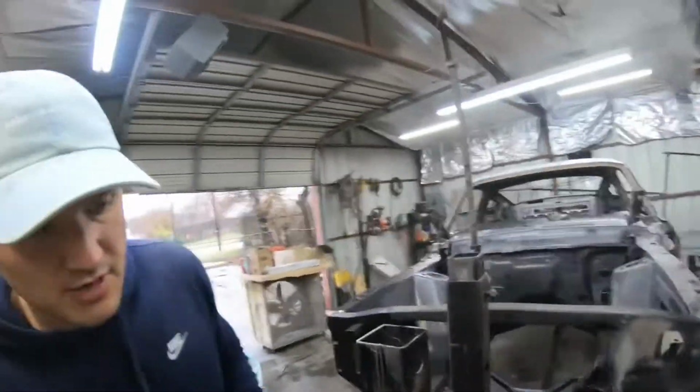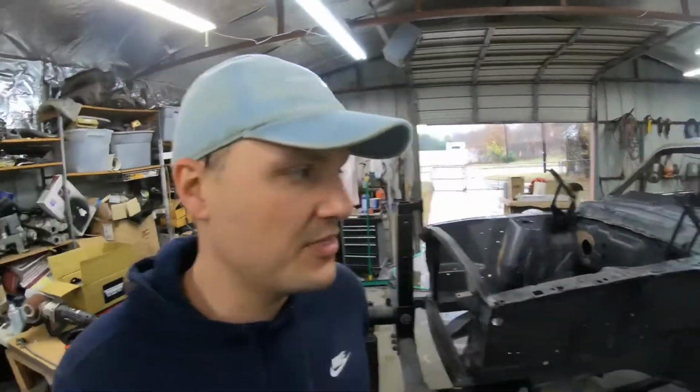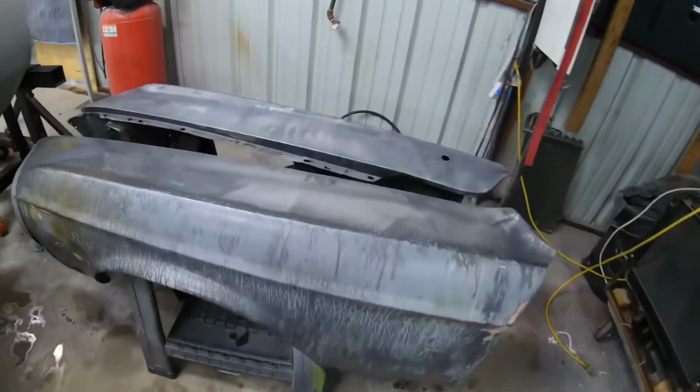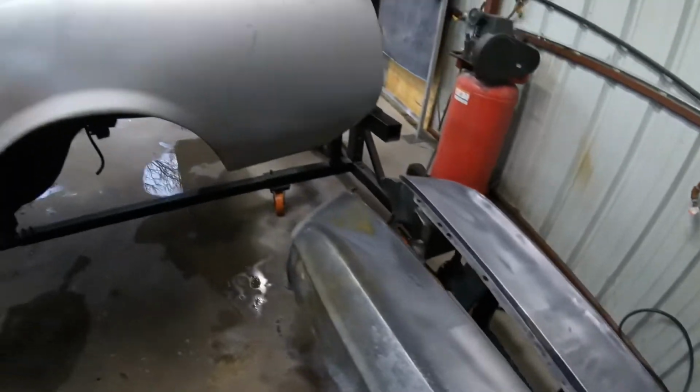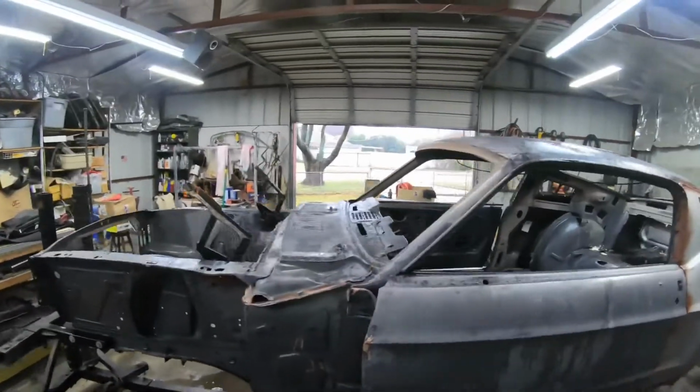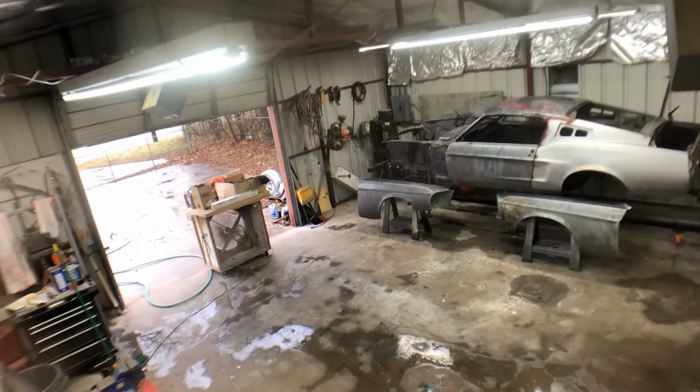It's kind of surface rust. I roughed up the whole area with that Eastwood Contour system, and so it's been doing great. So real excited about getting on this and getting the bodywork going for this project.